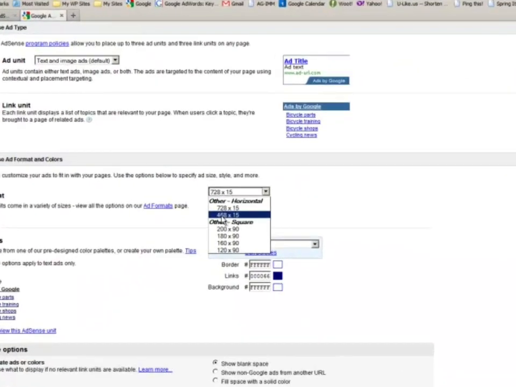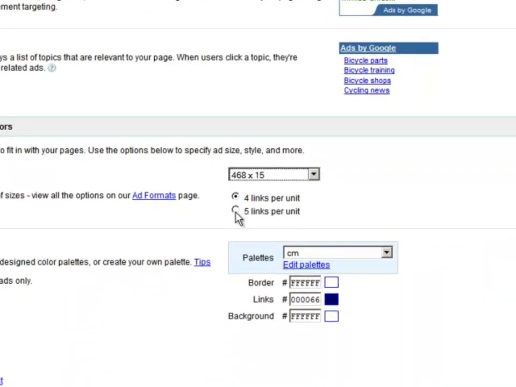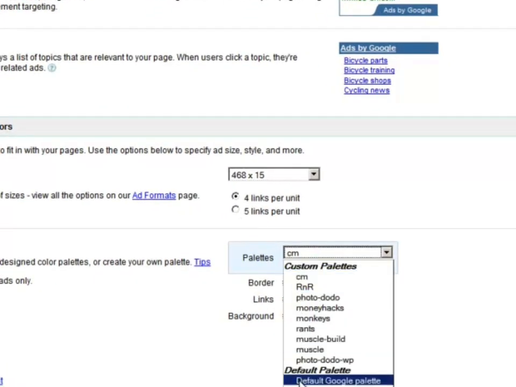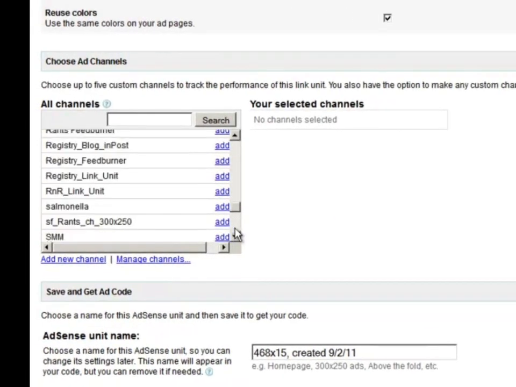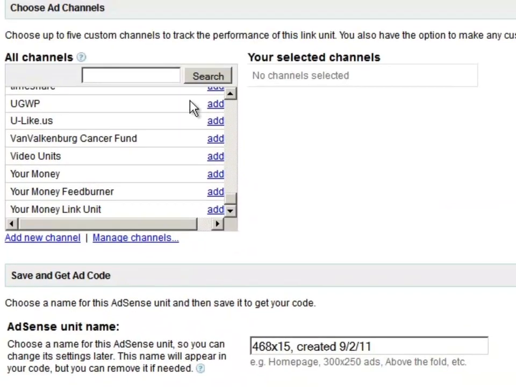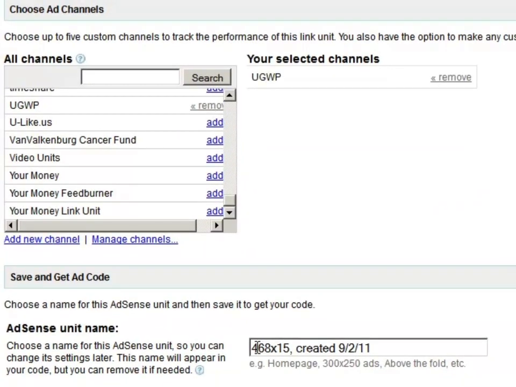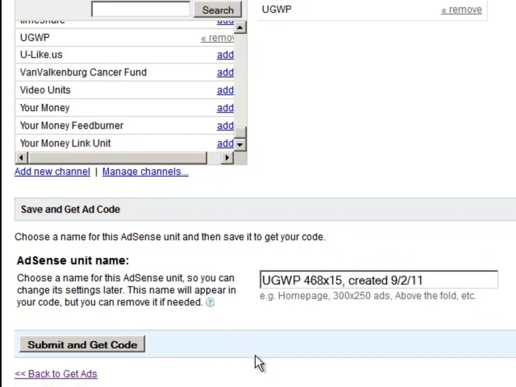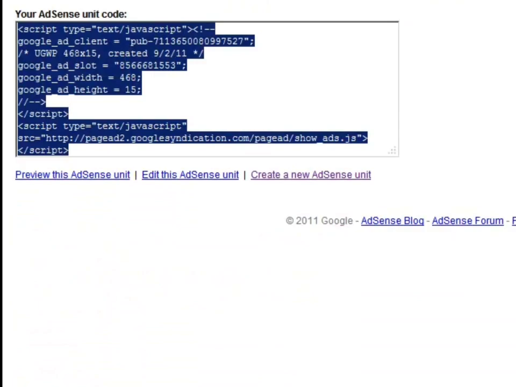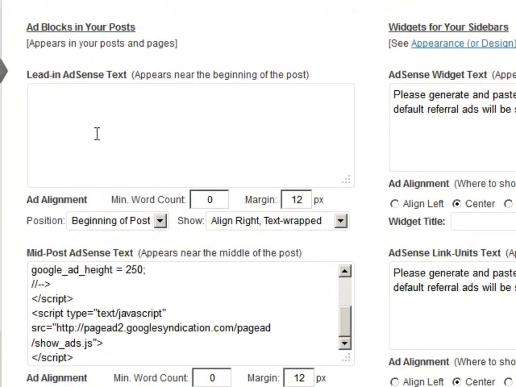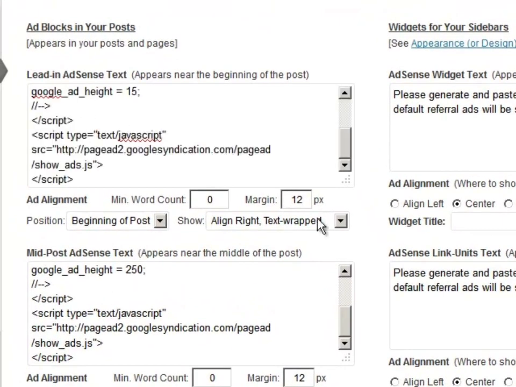We want to make it the smaller link unit, and we'll use the default palette, and we'll go find our channel, add it, and then put that down here, UGWP, submit and get code, click in the box, copy, go back up here, do that.